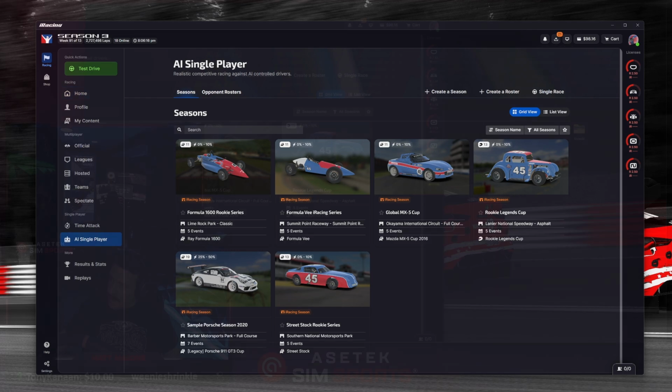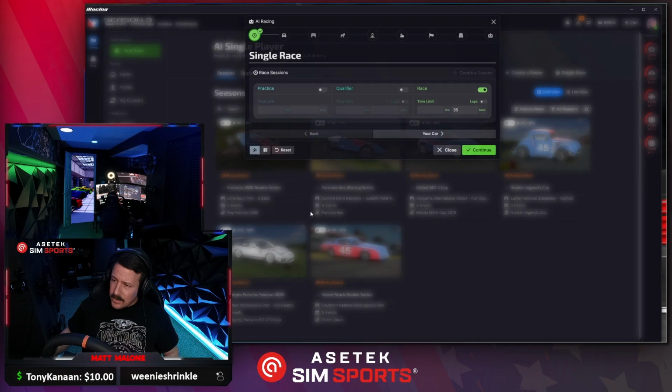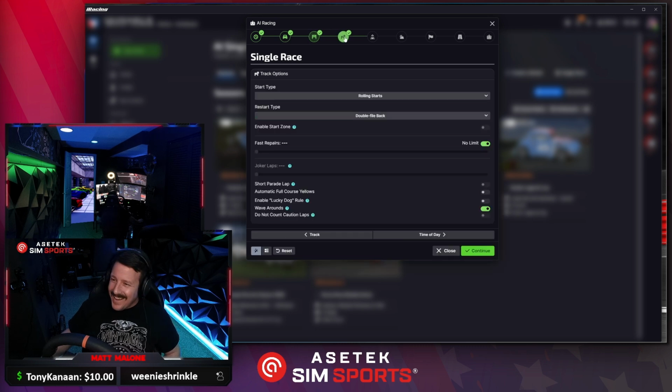First thing we're going to do is head on over here. Single race. I'm going to do a 35-minute IMSA race, basically. I'm going to be in the Ferrari GT3, and we're going to be at beautiful Bathurst, okay? I just did a 12-hour race here. It's on my YouTube channel. If you got 12 hours to spare, you can go watch it if you want. It was fun.